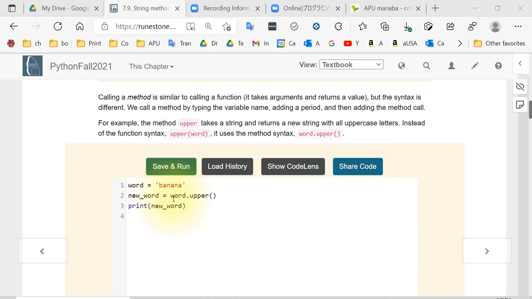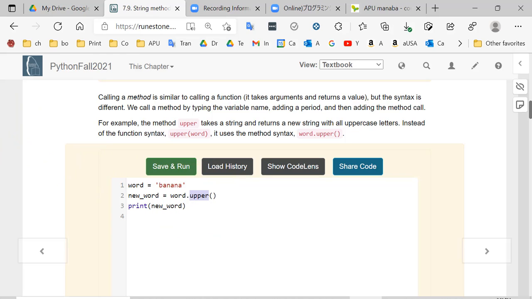So here's an example of a method. Here we have a string, same as before, and this time we assign it to this name, and then we can run the upper method. Notice we don't put word inside, we use this dot notation, so it's word dot upper. When the function works like that, I don't think we can put word in here and have it run properly. The way you have to do it is word dot upper.